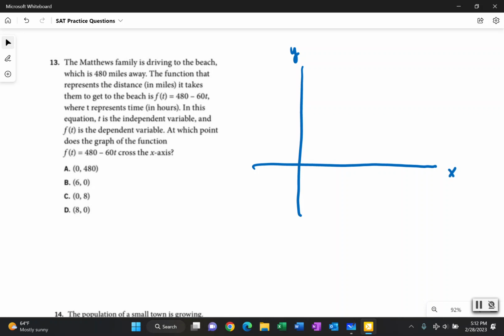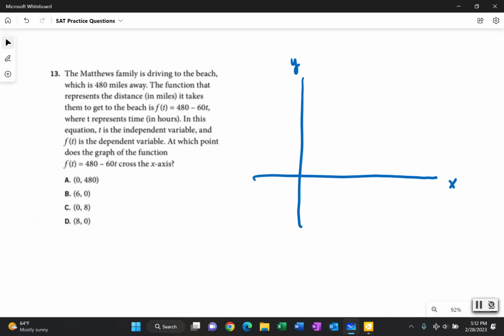All right, we're going to do two things here. One, we want to convert our equation to look like y equals mx plus b. This will help us here, and we're going to substitute our variables in. So we know t is the independent variable. X is always the independent, so whatever we think of x as, we want to think of t. Whatever we think of y as, we want to think of f of t. All right, so if that's the case, we can substitute at least those two values.